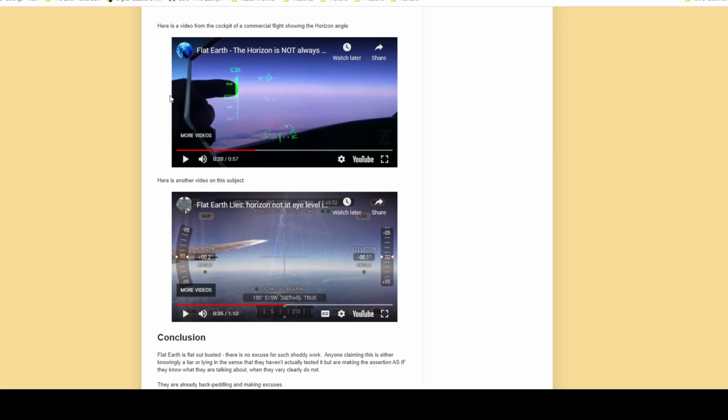It's great that there's someone out there who's flying aircraft and can show us examples of what we see. And all I want to point out here, as I pointed out with the image above, is that we do have a horizon at the observer's eye level, and we also do have a horizon line in the heads-up display at that same level as the horizon.